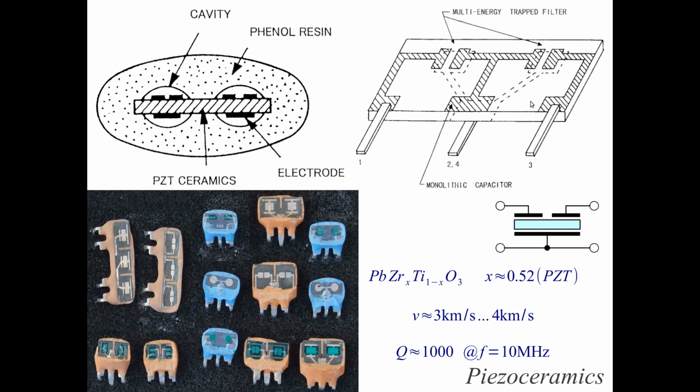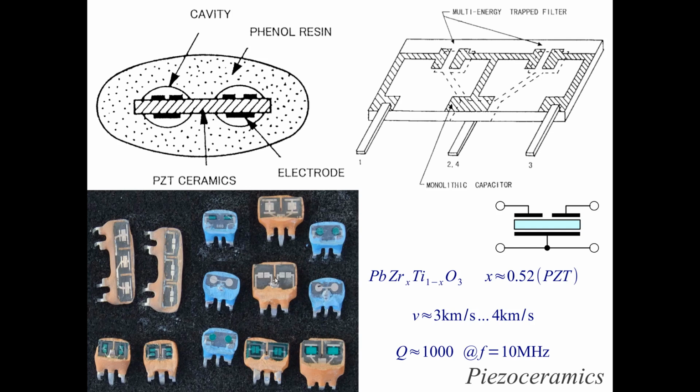We can build filters, we can build many resonators. For instance, on this picture here, we have 4 resonators on the same ceramic plate. We have two resonators mechanically coupled, these two also mechanically coupled, and we have a capacitor here on this ceramic to have electrical coupling between these two. So we have now a 4 resonator filter built on a single ceramic plate. This resonator can be built in the frequency range from about 3 MHz to 30 MHz. There are samples here on this picture of bandpass filters. This is bottom and this is above of the same 4 resonator filter.